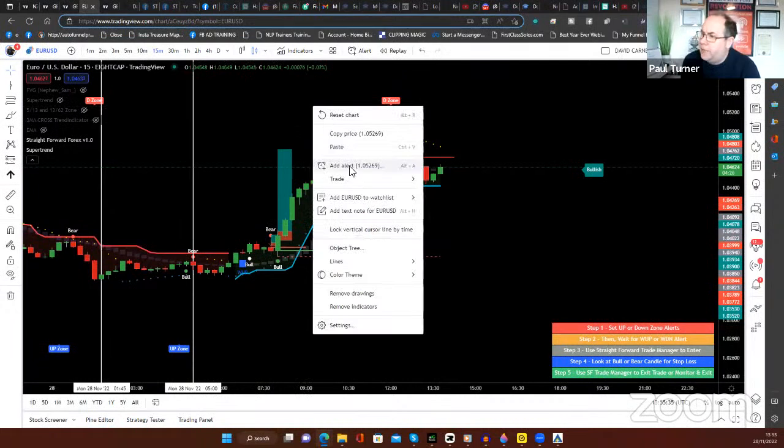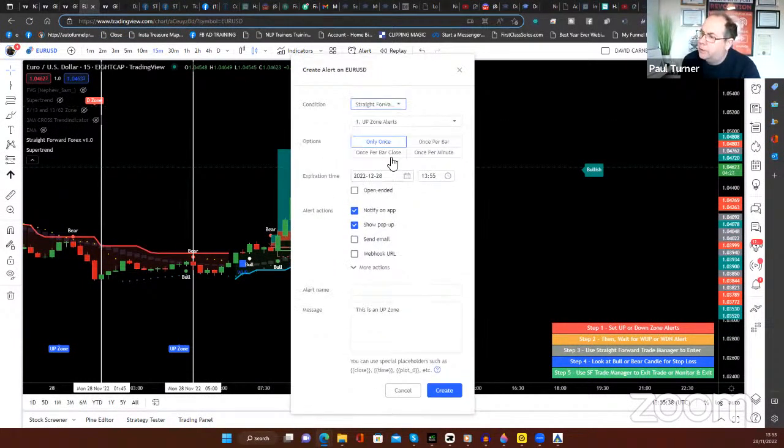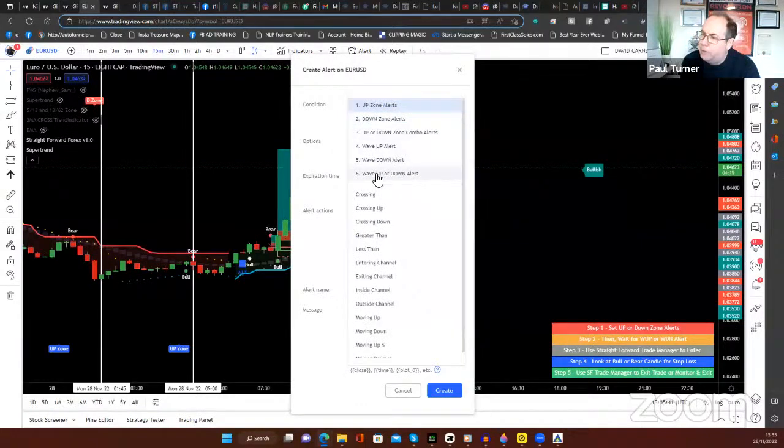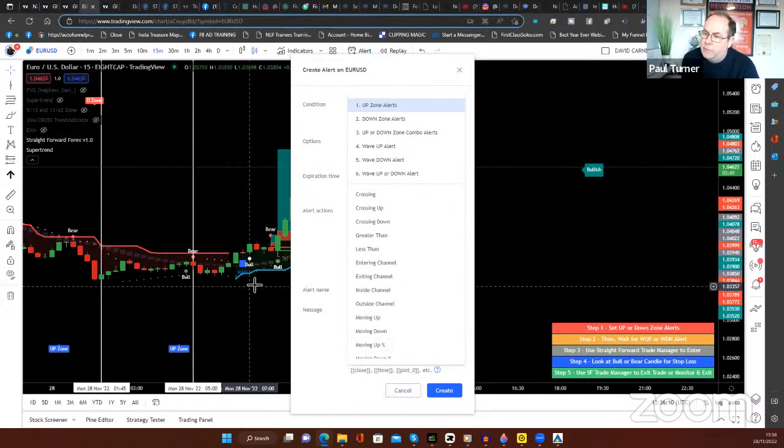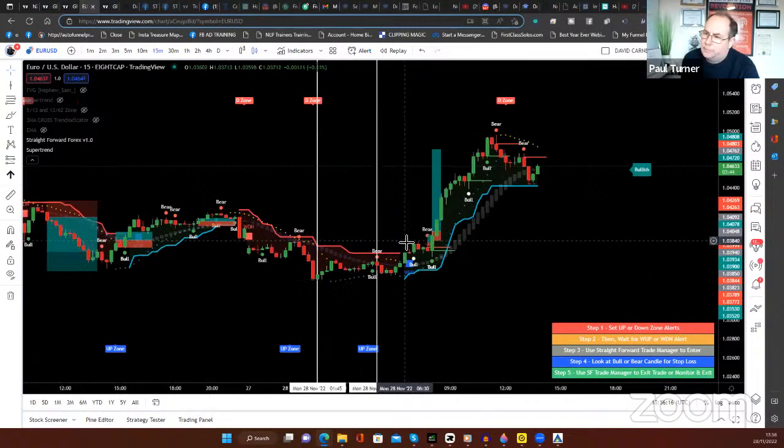With SFF, again, add alert on the condition that's straightforward, and you can get a combined wave up or wave down alert as well. I use that sometimes. So I get the up or down zone alert once per bar. I used to joke that on the 15-minute time frame, I could boil five 3-minute eggs. It's plenty of time to wander over to my computer. I can look at the trade and decide I'm still waiting for the wave up or wave down to kick in, and I can set an alert on that as well if I'm busy doing something else.